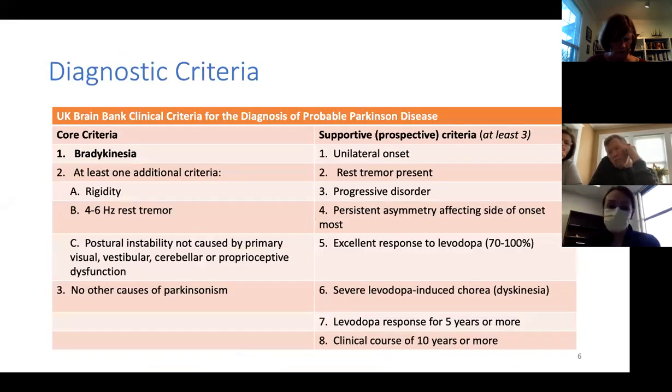As far as quickly covering diagnostic criteria of Parkinson's, if you've been diagnosed, you know what your personal symptoms are, but most people have tremor. That doesn't always have to be there, but bradykinesia, or a slowness in your movements, is a key feature that helps make the diagnosis. And then there are some other supportive features, a big one being that you respond well to dopaminergic therapy. Again, this is for the physical symptoms of Parkinson's.